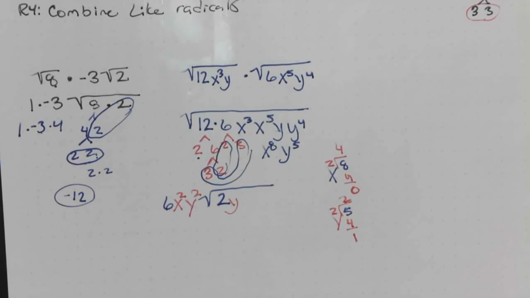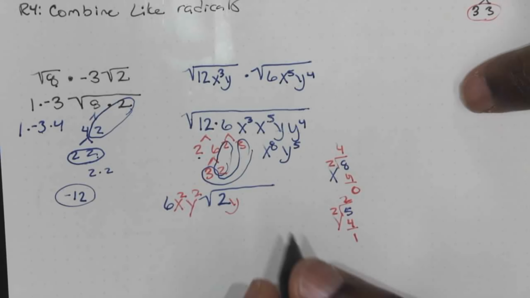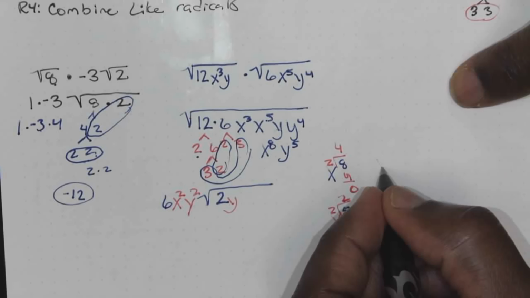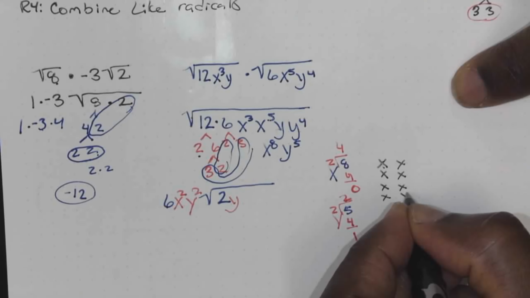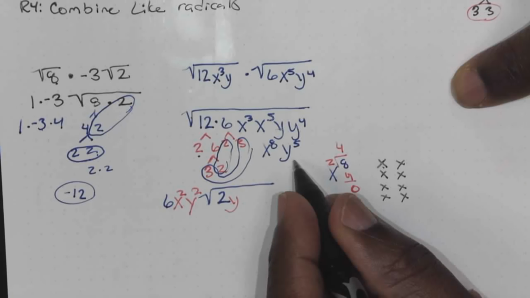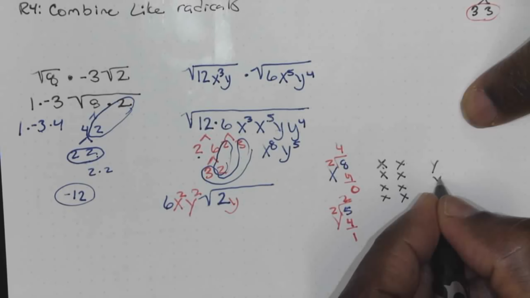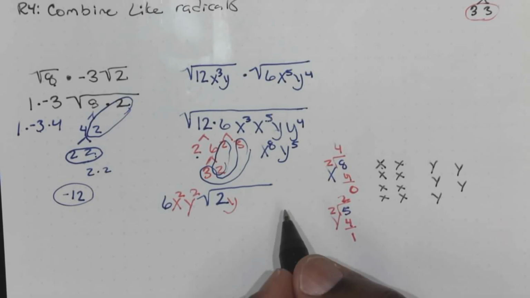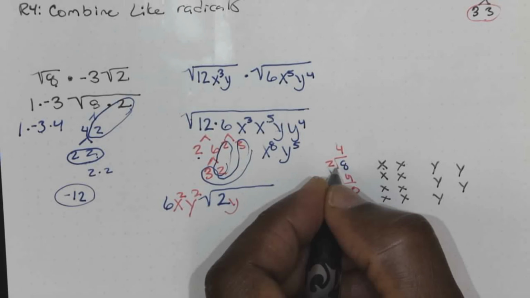Now, for my people that hate long division, there's still a way you can do this. Okay? If I look at the x to the 8, x to the 8 is how many x's? 8. All right, 1, 2, 3, 4, 5, 6, 7, 8. Y to the 5th is how many y's? 5, right? 1, 2, 3, 4, 5. Your index says every time you find 2 of something, you pull it out, correct? All right, look at this. This should be a 4. I said a 4 right there, and I said 2 going into 8 4 times.